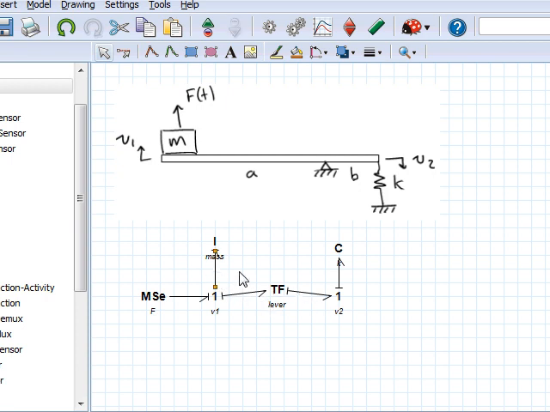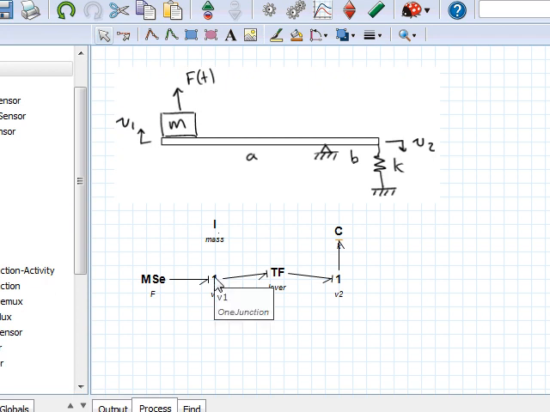If I delete the causal stroke leading to the I element, you can see that because the one junction needs at least one flow input. There's two bonds here. The flow input cannot come from the effort source, because the effort source must bulldoze effort into whatever it's connected to. So that leaves the lever to define V1. And there's a causality constraint on the transformer that says if it's effort in, it must be effort out. This one junction needs a bond to define its flow. That leaves the C element. We see the C element is in its non-preferred derivative causality. The causal stroke is orange, as sort of a warning.